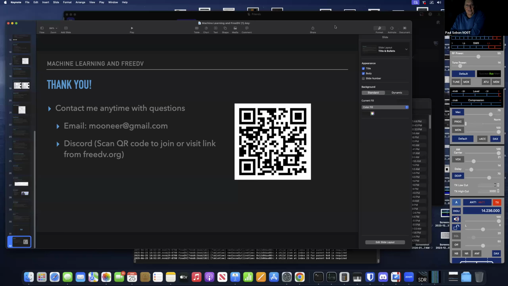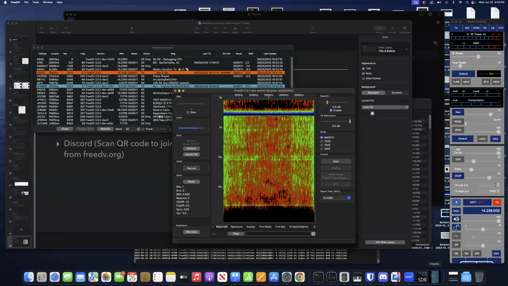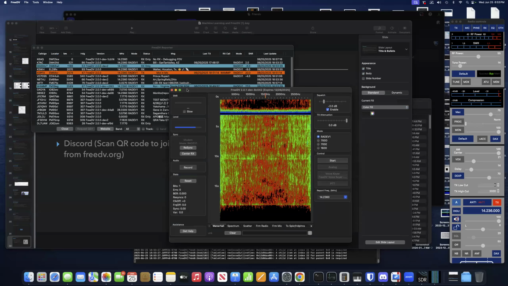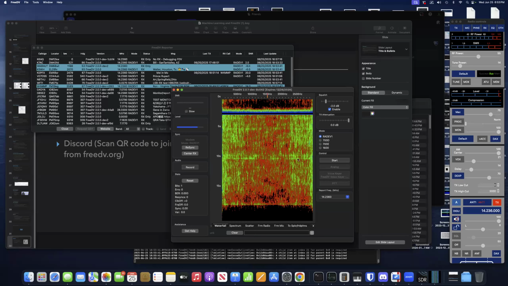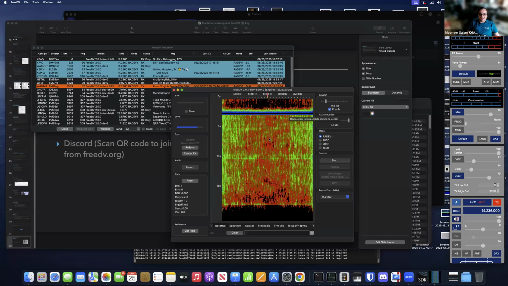Any other questions? Yes, I'm curious as to what the transmitted signal looks like. It doesn't look analog, it doesn't look traditionally digital, but can you kind of characterize the over-the-air waveform? So over the air, you can kind of see it in this frozen view of the waterfall. It's about 1.5 kilohertz wide.